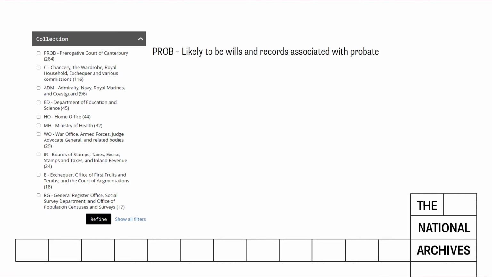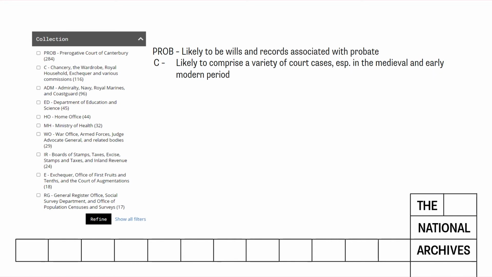PROB records are records of the Prerogative Court of Canterbury, which dealt with probate records, hence PROB. And for Wootton, you will find an array of records dating from 1410, which sets out the disposals of the estates of a variety of residents of the town. These predate 1858 and largely refer to the wealthier residents of the town in this period. This can provide really interesting insight into the lives of some people who lived in the place, though it is important to understand that people leaving a will in pre-1858 eras were in a minority. Their lives, though no doubt fascinating, are not necessarily representative of everyone who lived there at a given point.